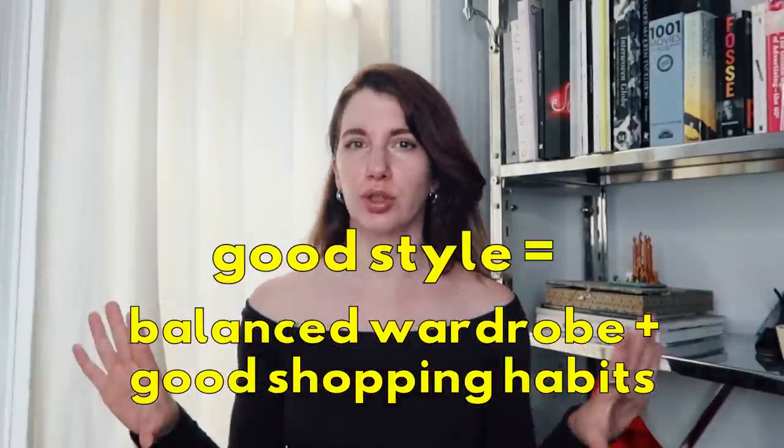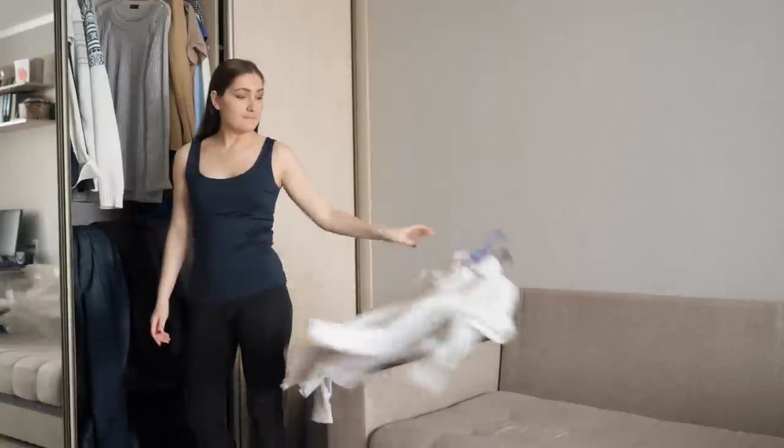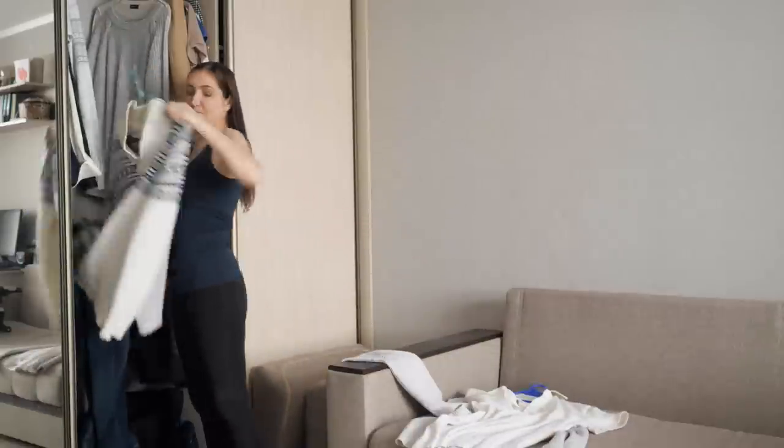We need to see our wardrobe inventory, streamline our closet, and have crystal clear fashion goals. Shopping actually doesn't start at the mall or when you're scrolling online — it starts with your wardrobe and your personal style goals. That is how you save money and end up with a closet full of items you actually love to wear.